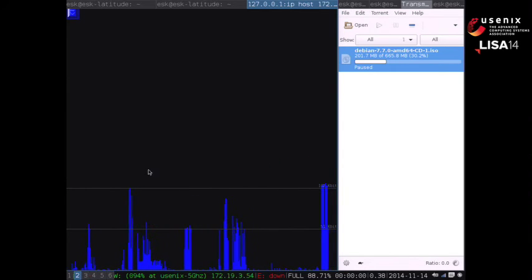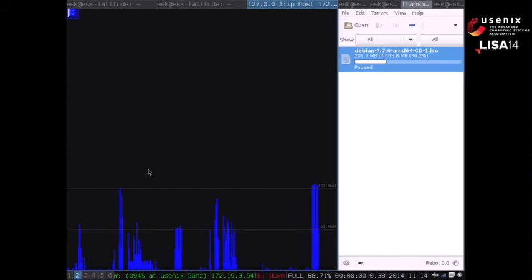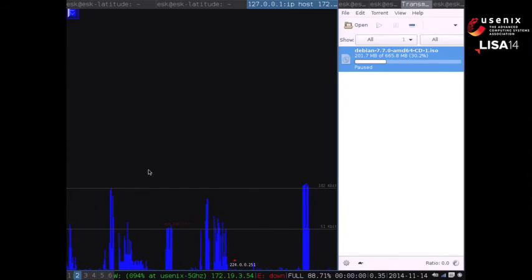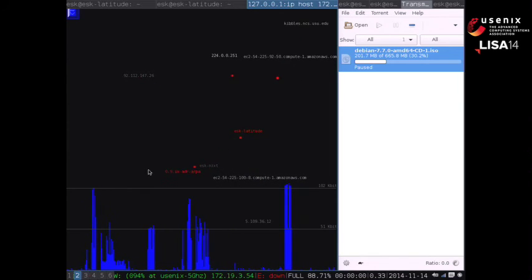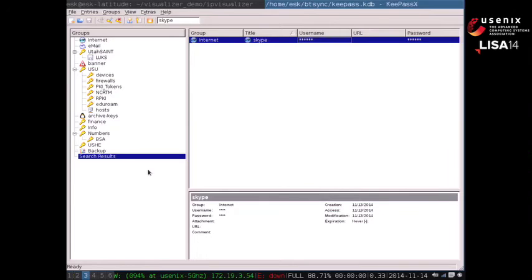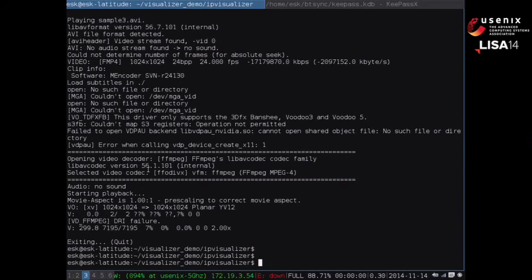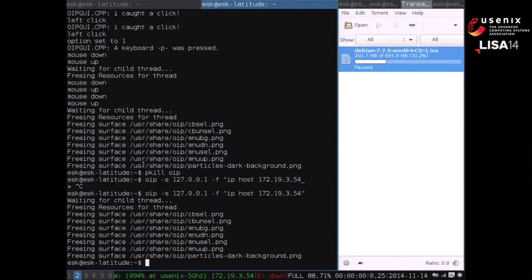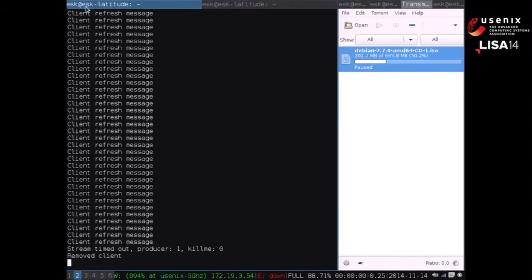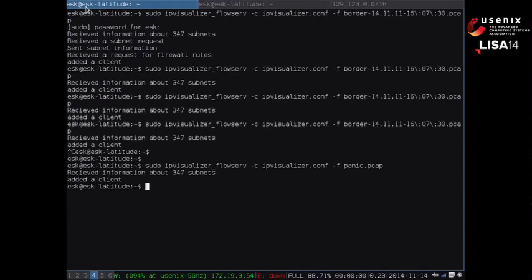Can you control the time to live of the graphic display, so you're watching the fade fast or slow? Yes, you can. It's been so long since I've tried to do that. There's a keyboard shortcut somewhere. I don't remember what the letter was. Let's go try it out here.